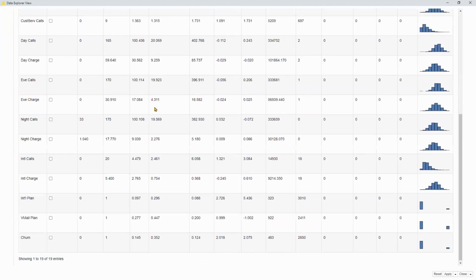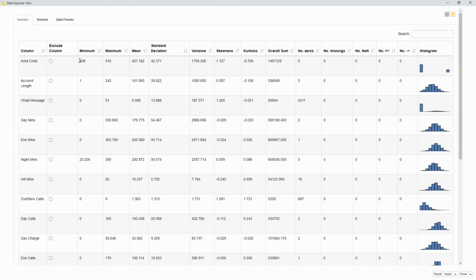So you can see on my screen that all of the basic information related to describing a variable is there, as in summary statistics, how we can summarize a particular variable. For example, let me select this column, area length code.